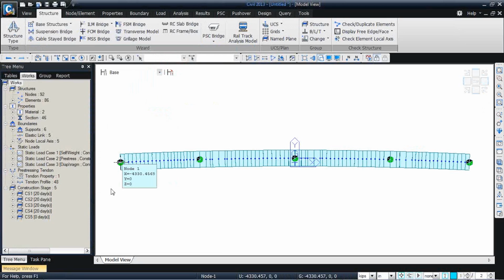So in this manner, the key is how quickly you can simulate the model, because it's not a very detailed design. All you need to do is come up with something quick to assess the behavior, and if you don't do the construction stage analysis, you will lose out on tendon losses, and certain forces and the deflections in the structure, like I showed in the presentation earlier. So let's go back to the presentation.